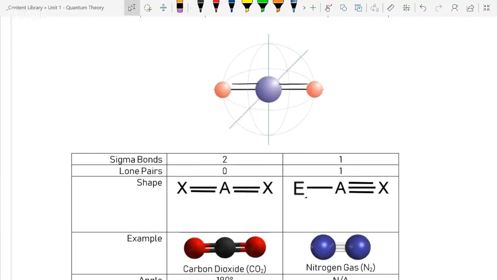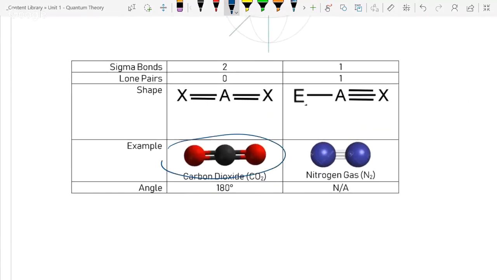Okay, so again, when we have a double bond, we will end up with a situation like this, like carbon dioxide, which has to be 180 degrees. And if it's a triple bond, still 180 degrees. And if we have a lone pair of electrons, well, now angle doesn't really make sense, right? We got these diagrams like this this time. Yeah, these ones are good.